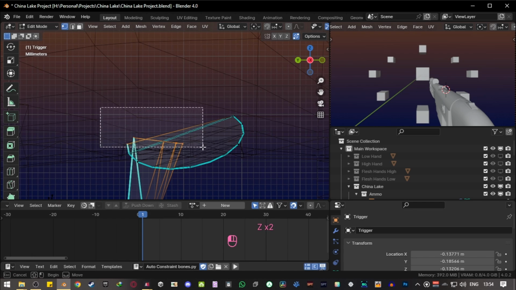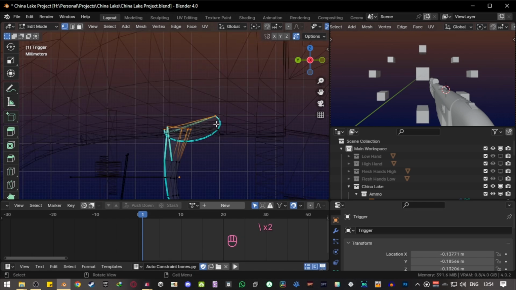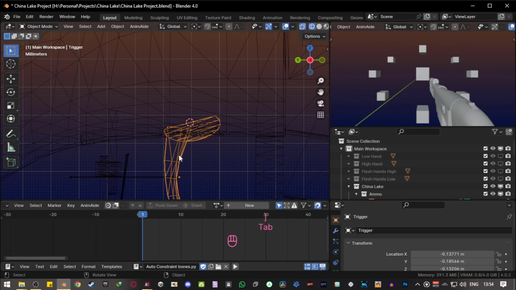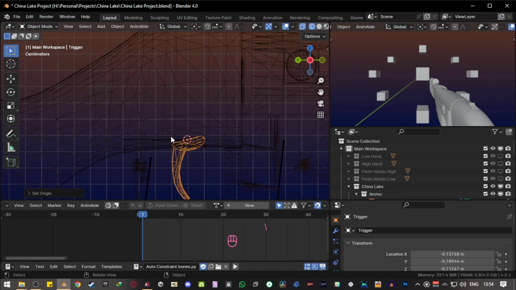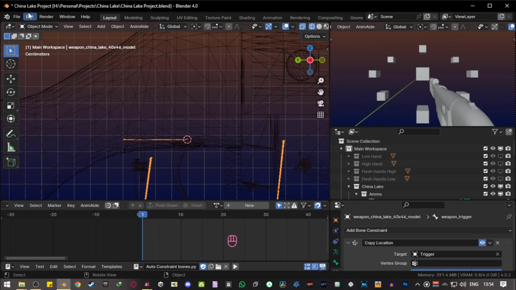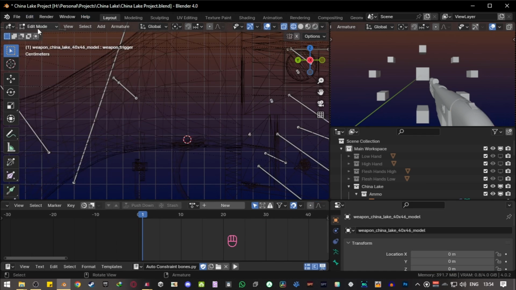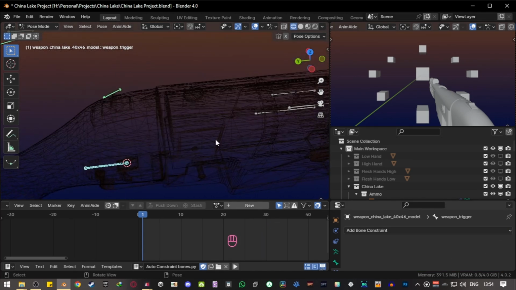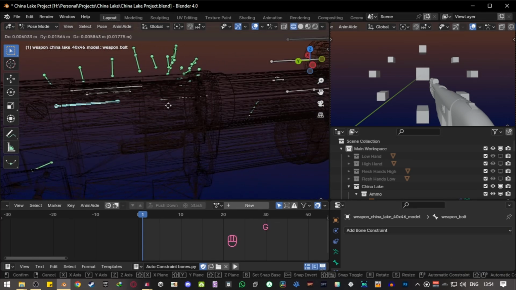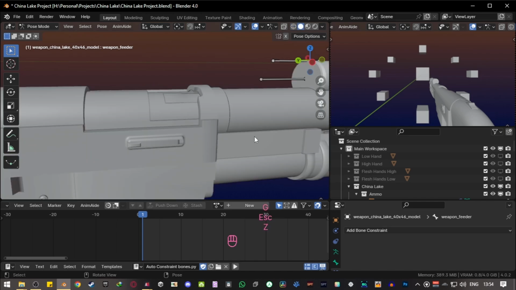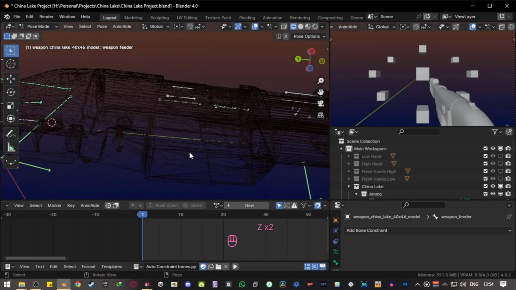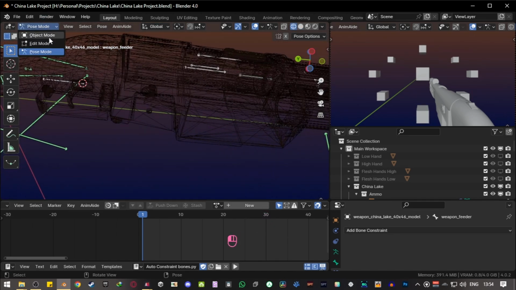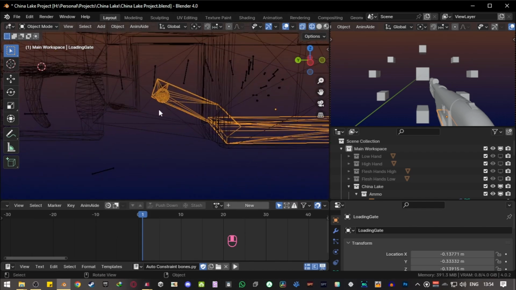We want the rotation to be around there. Yeah, that's good. Now hopefully that's the correct one. Not that one. Select it. Move that. Both. Movable feeder. Is this one? It's not in the correct position.